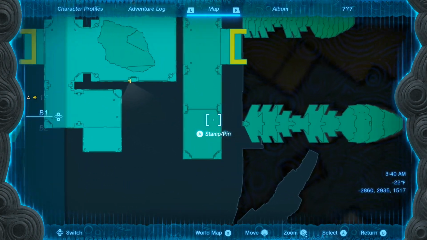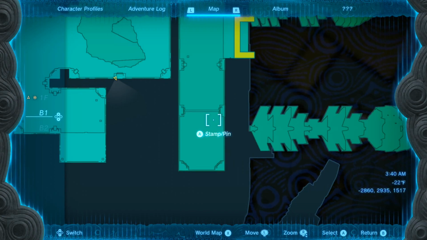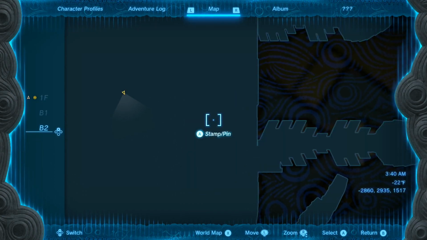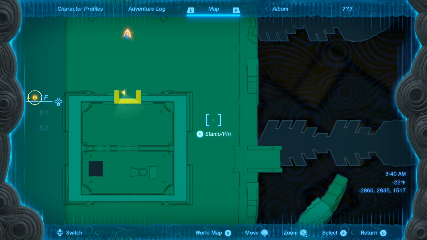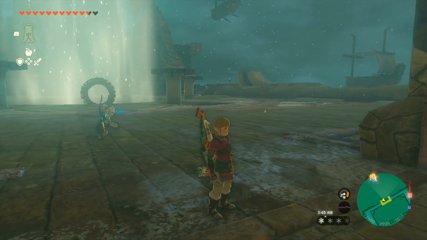I don't know how to get in there. I'm pretty sure there's some way to get in there. I have no idea. There's nothing. If only there's ability to drop down and not up.